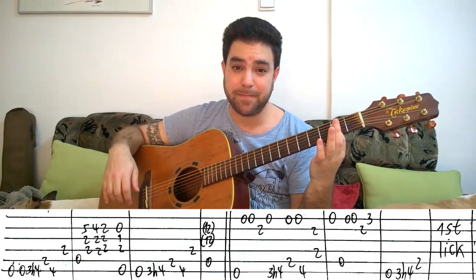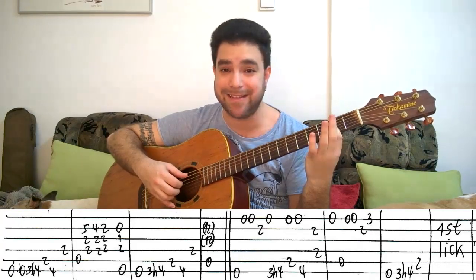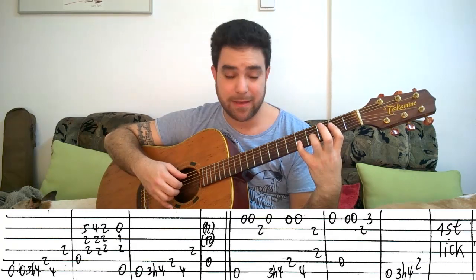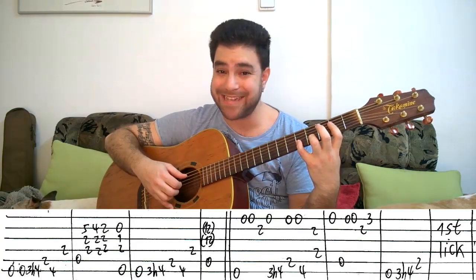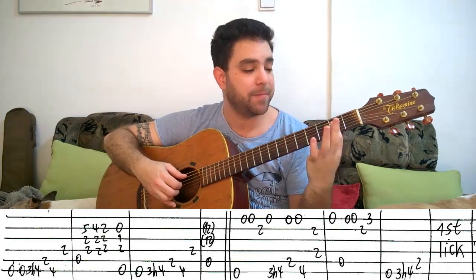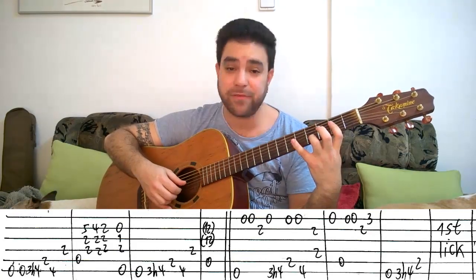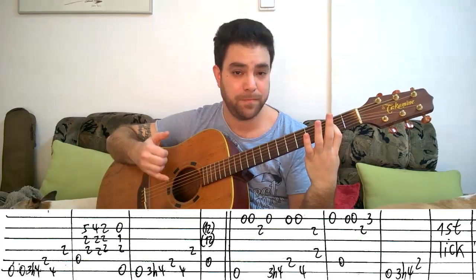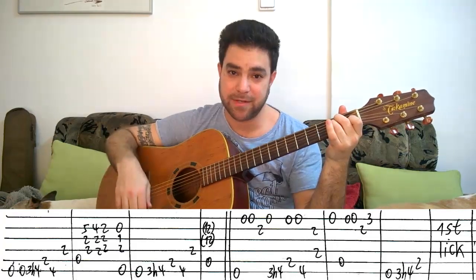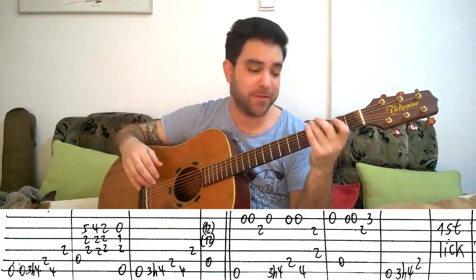Now, when you play the A bass string, you want to bar the second fret up to the fourth string, because you're going to need the A chord in a moment. And you're going to use the pinky and your third finger for 5 and 4 on the second string, like this. Okay? Now, this is the next lick. You bar the second fret, you play strings 2, 3, and 4, and the solo is on the second string, 5, 4, 2. Okay? And then you play the E chord. And again, strings 2, 3, and 4, this time with the E bass. So that's the first phrase.